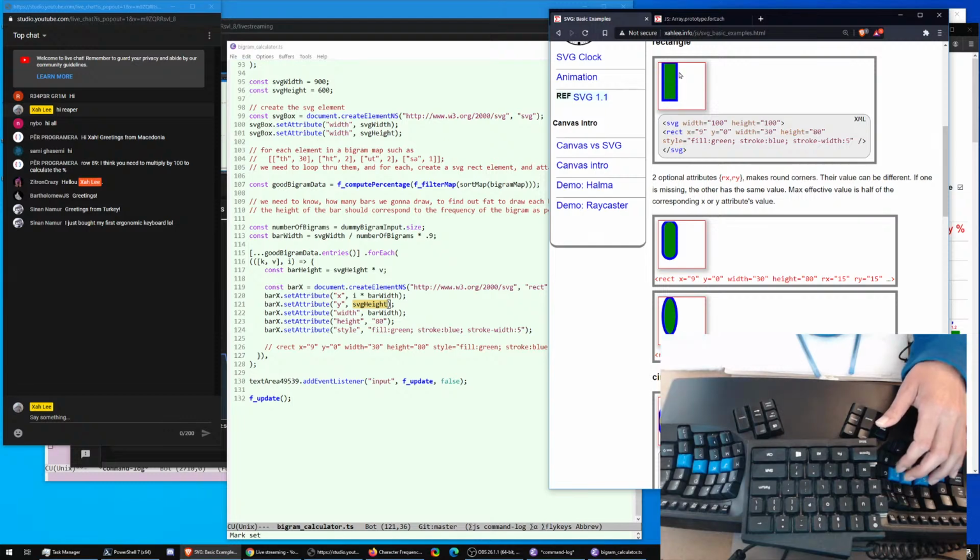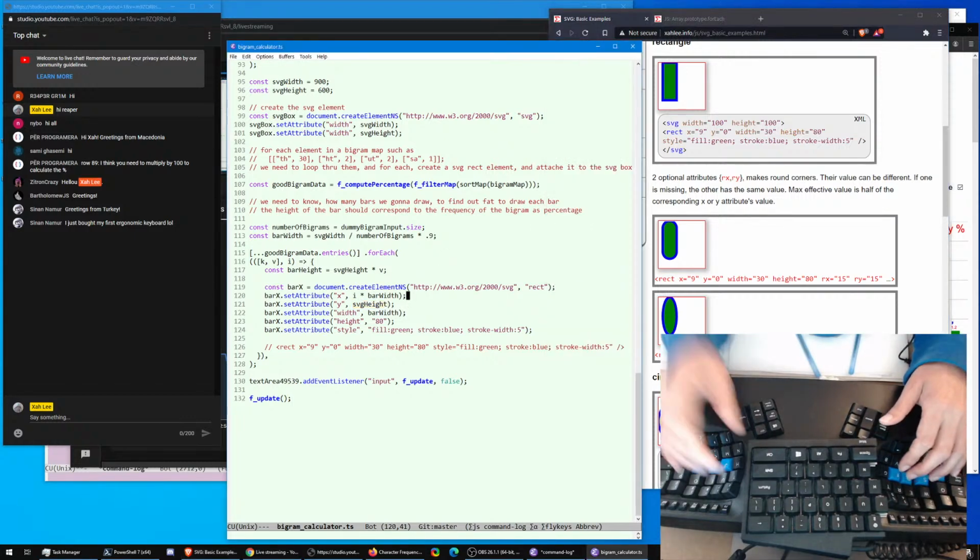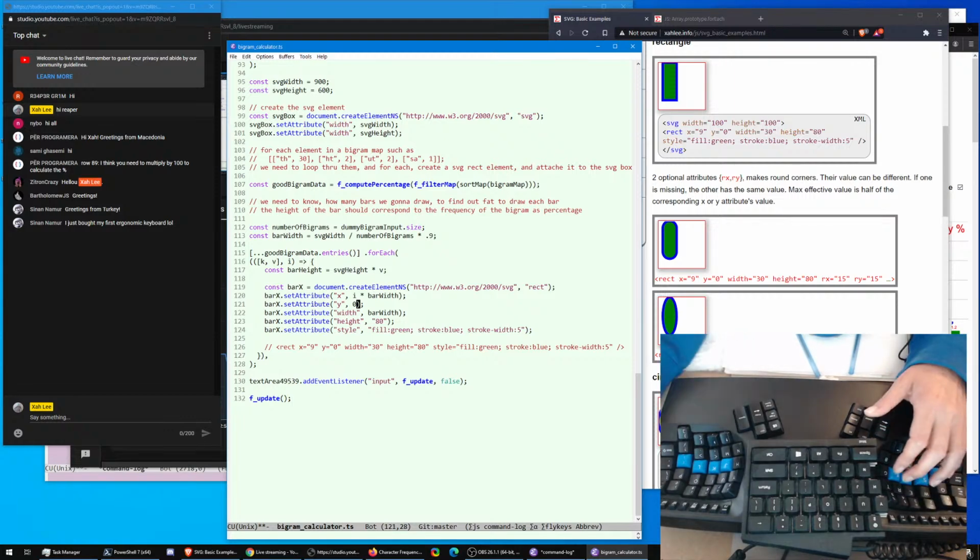Oh, it actually draws from top to bottom. Damn it. So let's say the y is 0 then. We have to do kind of inversion geometry to get it right. But anyway, let's say 0.